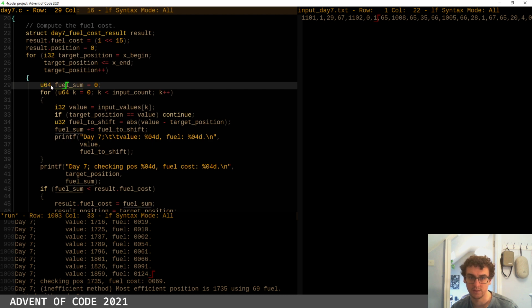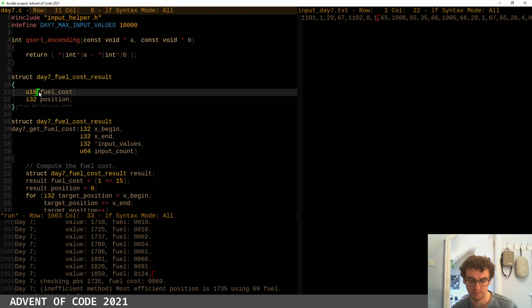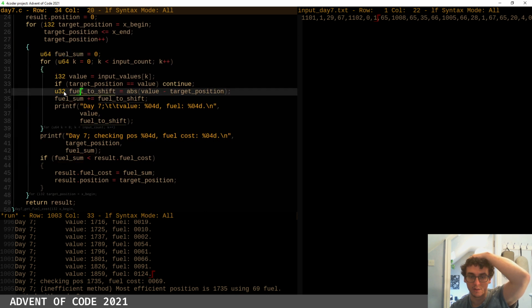So I'll use a U64 for our fuel sum. Same here for our fuel cost. There should be a U64. So our fuel to shift, I'm going to do a 64 here.